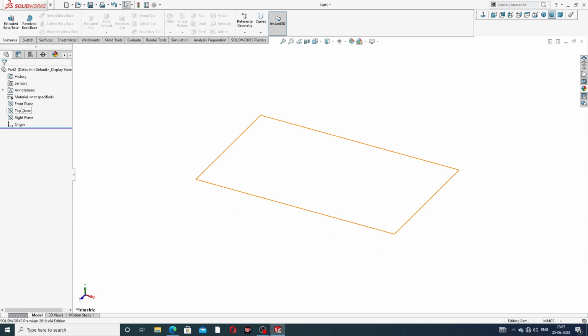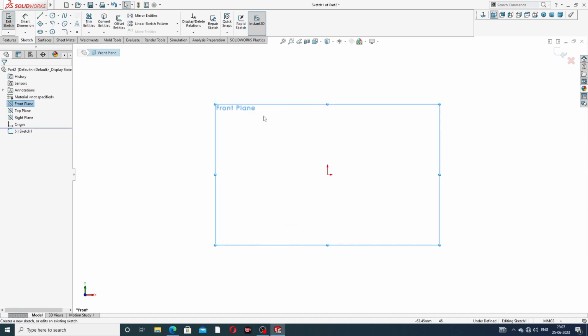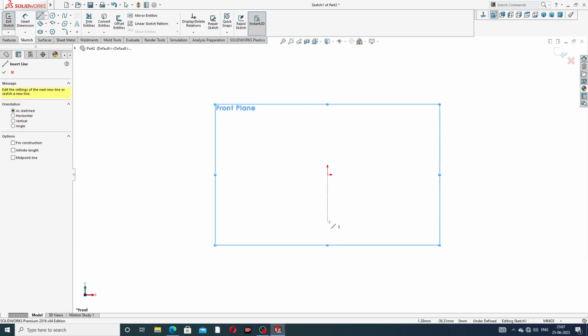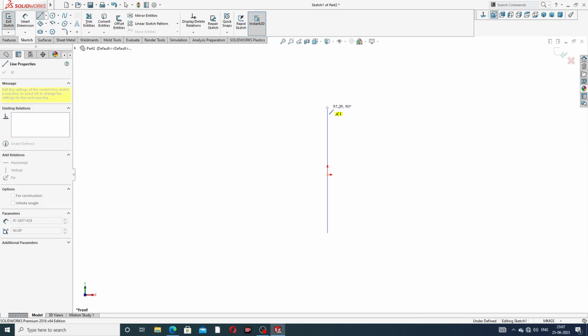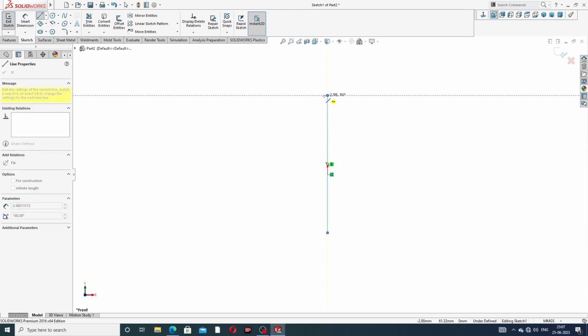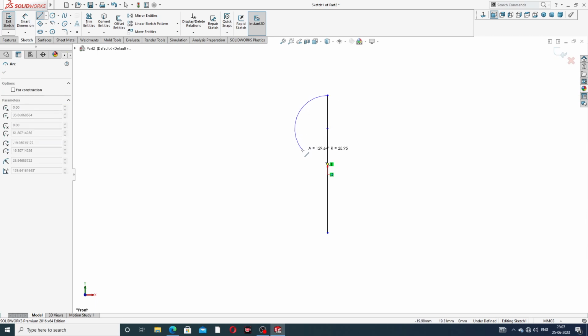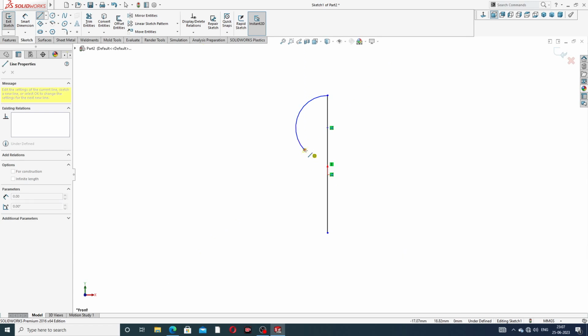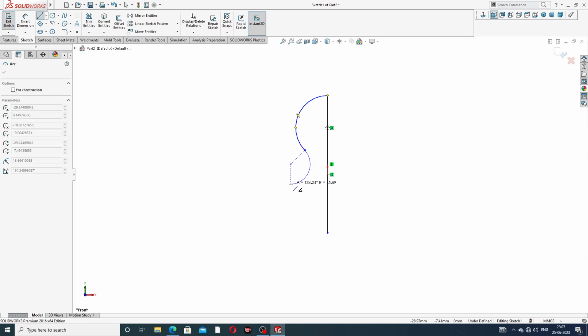At first, select the front plane. Draw a line from this to this, then draw a curve, and again draw a curve.